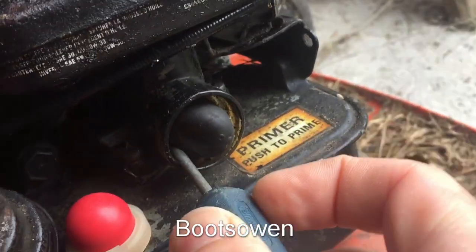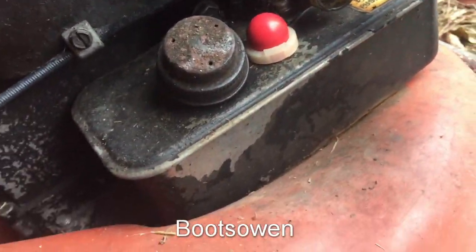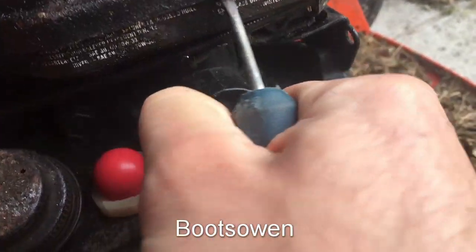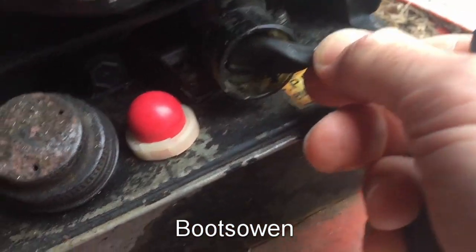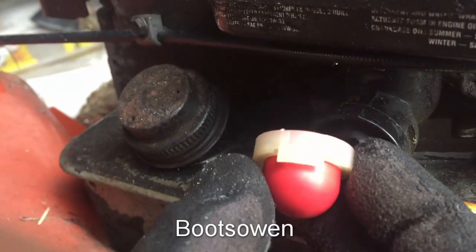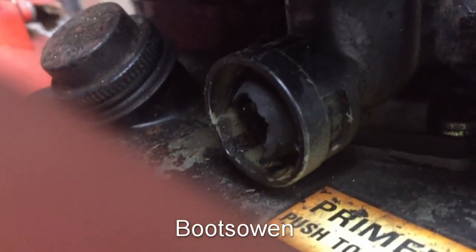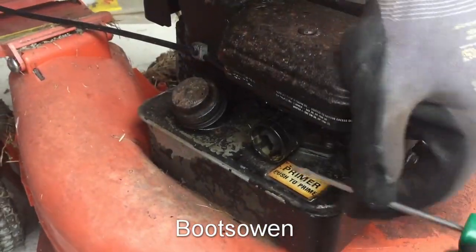I'm not particularly worried about getting the bubble out. Yeah, there's a little hole right in the bottom there. I don't think I just made that, I think it was like that before. It's gone completely, it's like soft and tacky. It looks like that little tab there is snapped in here on the side. So I think I just need to push this out somehow.